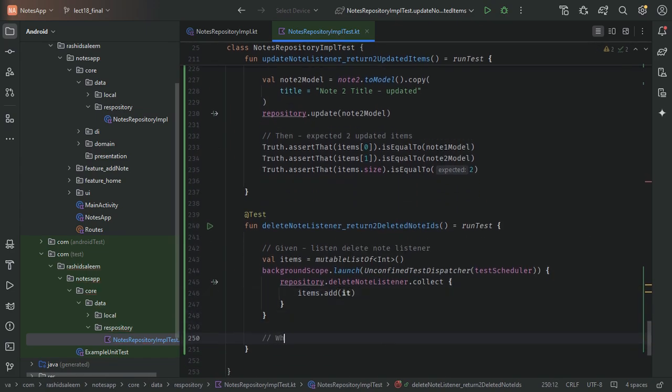And next in the when part we will delete the first two notes.